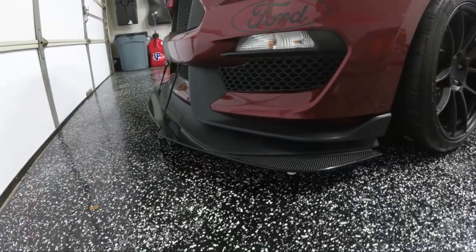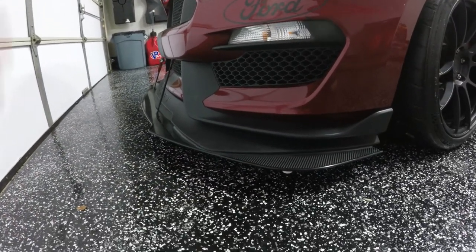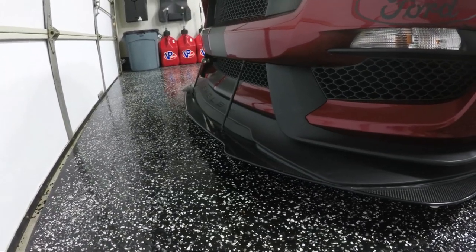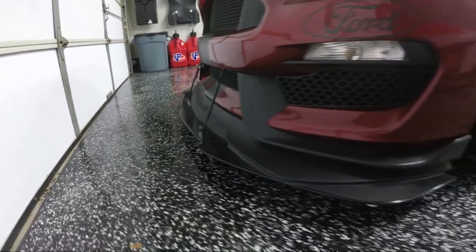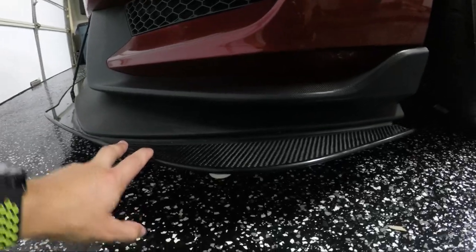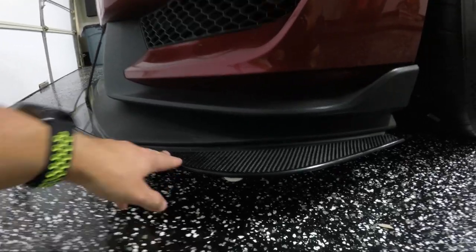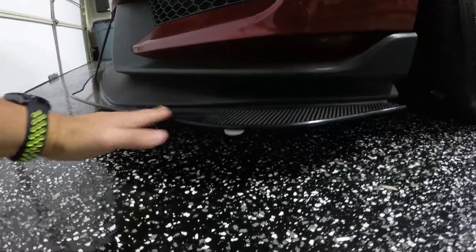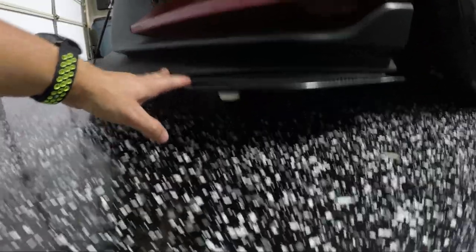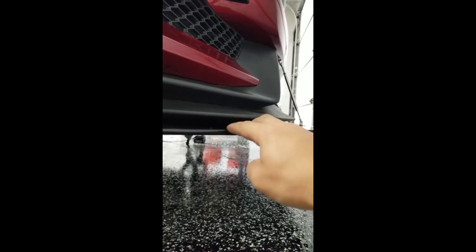What I was actually most worried about is this thing is not coming off if you use the OEM belly pan places, and your down support bars here, your front rods are secure. As long as all those are done, it's not coming off. But what I was worried about was flex, because when the wind is hitting this thing at 130 plus miles an hour, you don't want this to flex and create a bigger gap here and then allow more air and put more downward pressure, and it just all increases, which I'll show the before and the after video. You'll see that there's a lot less flex. So I highly recommend doing something like that.